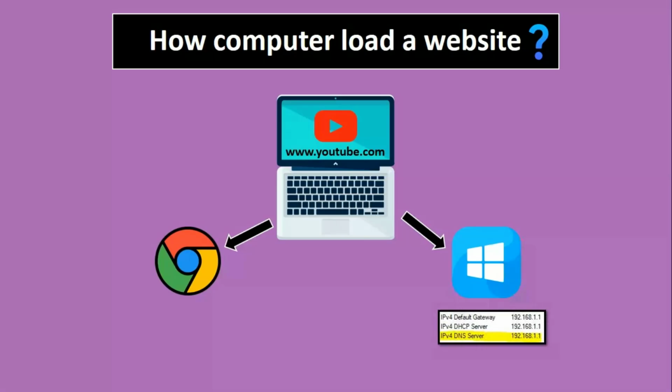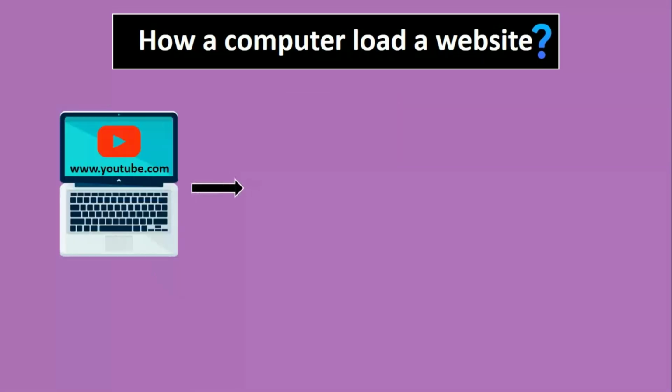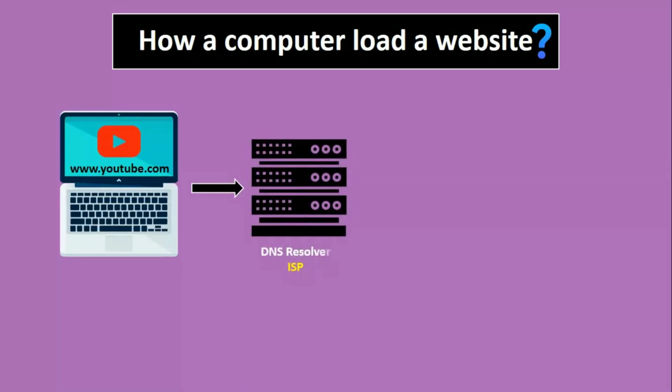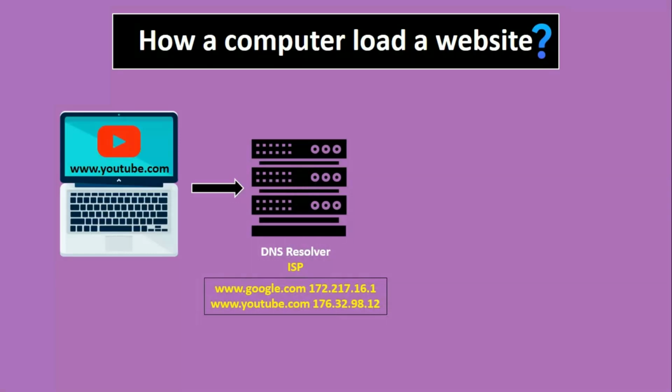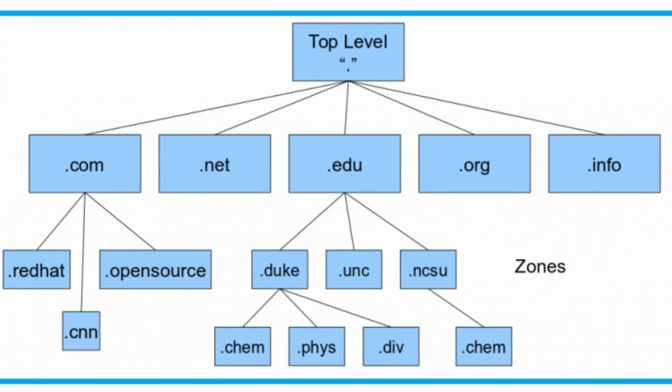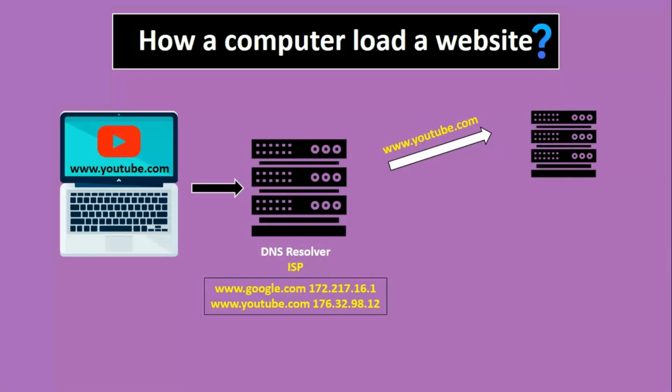So here we have configured the DNS server as 192.168.1.1. Then this system will send the request to the DNS resolver. The IP address of the resolver is 192.168.1.1. So it will try to find the youtube.com IP address in the DNS resolver. In case the IP address is found in the DNS resolver, the process stops here. If the IP address is not found for www.youtube.com, it sends the query to one of the 13 root DNS servers on the internet, to find the IP address of www.youtube.com.